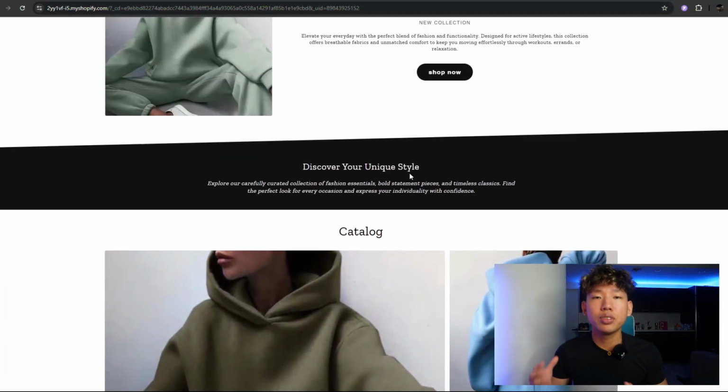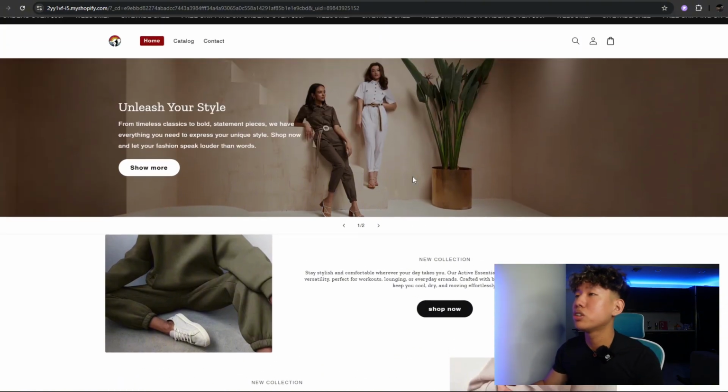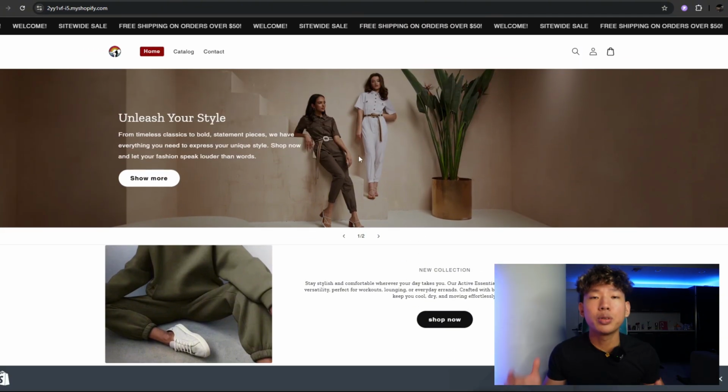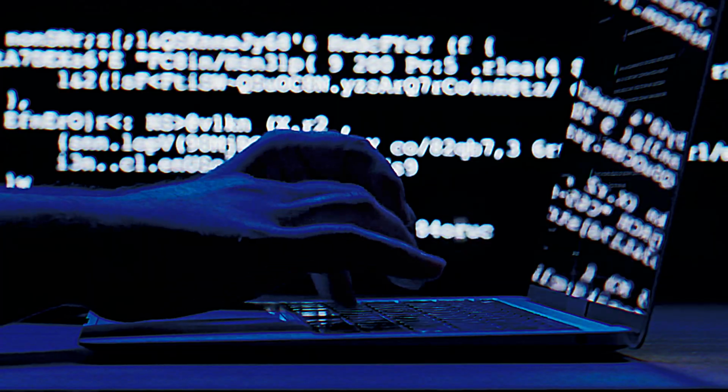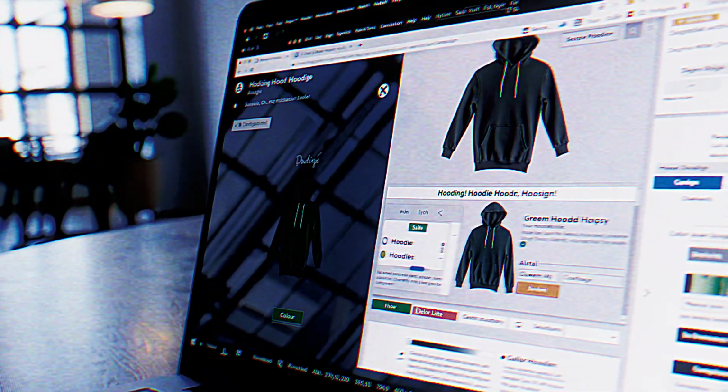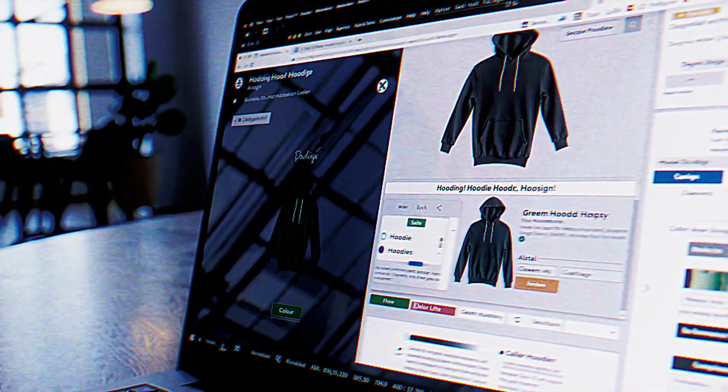It even already comes with trending winning products imported onto the Shopify store for you. Now don't worry, if you want to add some of your own products that you have in mind as well, you can simply go on your Supplier AutoDS and click to import any product onto your Shopify store. You're welcome guys, because back in my day, I had to spend hours learning how to do this and even more hours setting up stores and products that I wanted to test myself. Now our AI literally does everything for you.